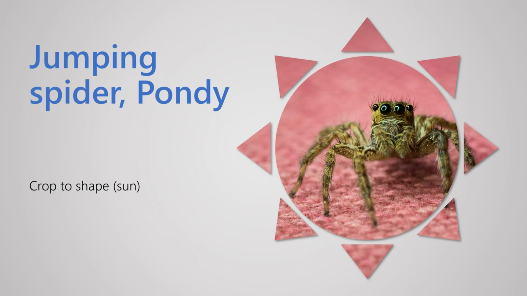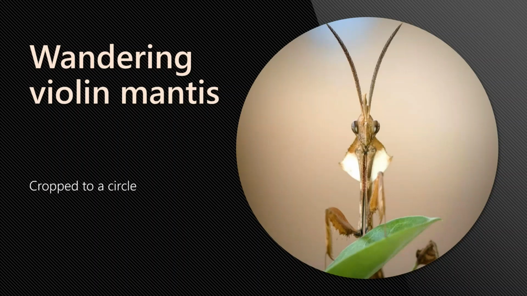The idea is that straight out of your computer, the image may not look particularly great. The rectangular image doesn't always look great on slides, so you can always crop it to different shapes. In this case, I think this one's cropped to a sun shape. This one is cropped to a circular shape. And this particular slide, you can see, has a custom-made background.